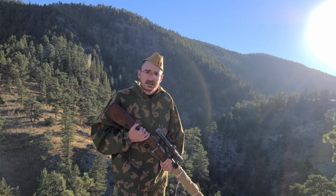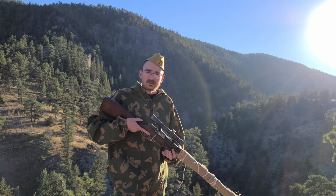Originally, it came out in 1891, and Imperial Russia was not using the metric system. Three-line is a very old way to represent the caliber of this rifle. A more correct name for this rifle is the Mosin Nagant PEM sniper rifle.